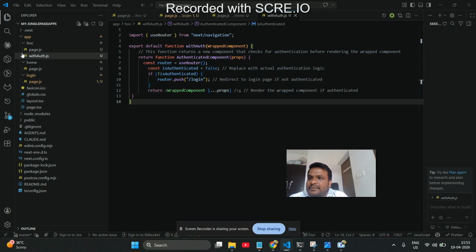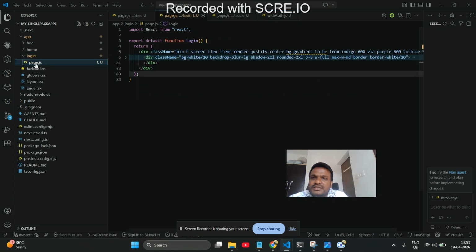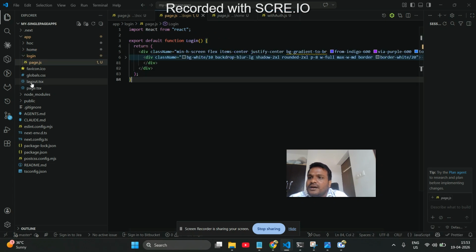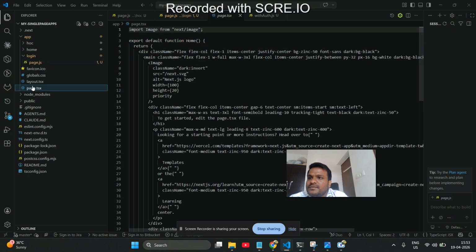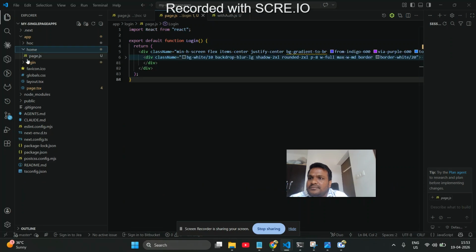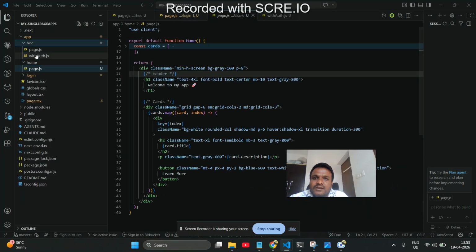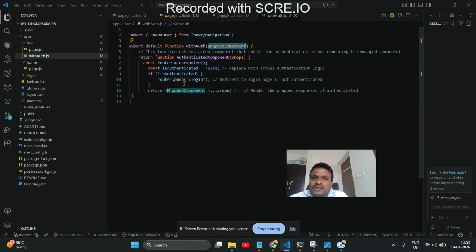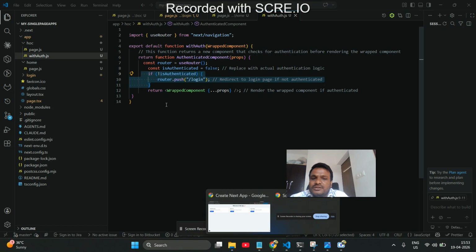This is my entry point. As soon as my component is rendered, it will check in the higher order component. Now authentication is false, so I want to redirect to the login page.